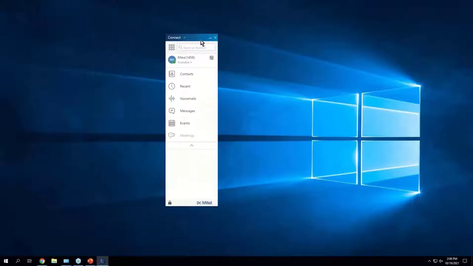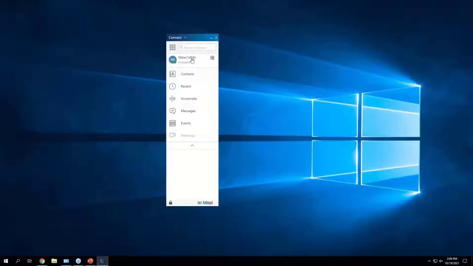Now, just underneath the main directory search here, I can see my own information. And now that's going to include a little icon that represents me in the system. If you have your LinkedIn integration, I'll talk about that here in a second, enabled and activated, you may even see a picture here that you have your profile photo set to on LinkedIn. Of course, I see my name, my own extension.